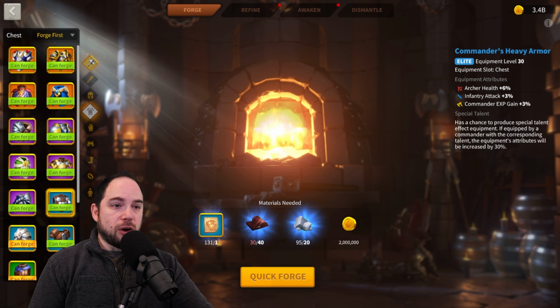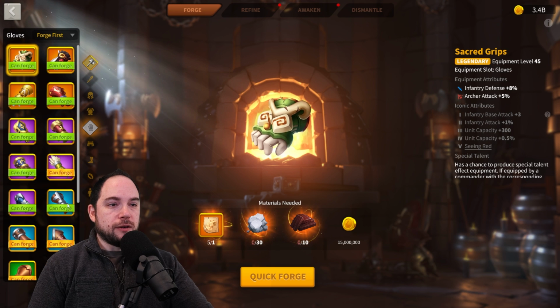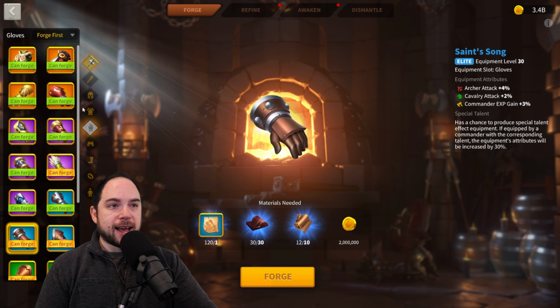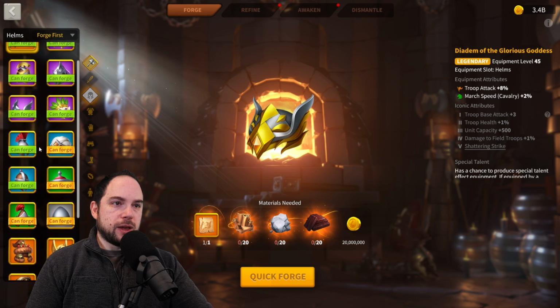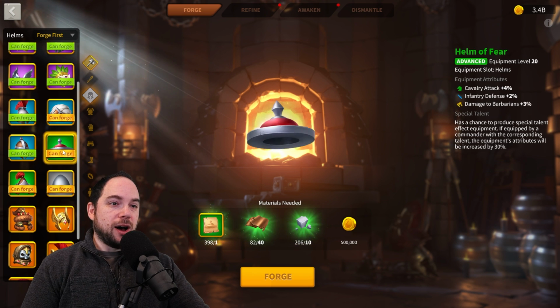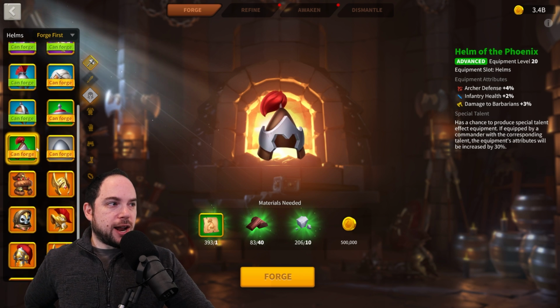You've got health on the chest piece, which is outstanding. We look at the gloves over here, and it's not Calvin's Hand, but Saint's Song. You get some moderate attack out of that. For your helmet, we can get a look here. And at the blue tier, you're actually not in a great spot. Jeez. Looks like your Helm of the Phoenix is pretty legit, actually.